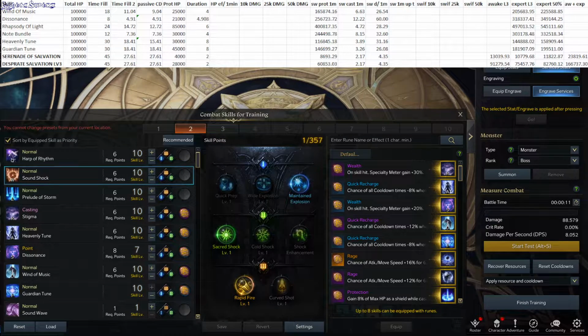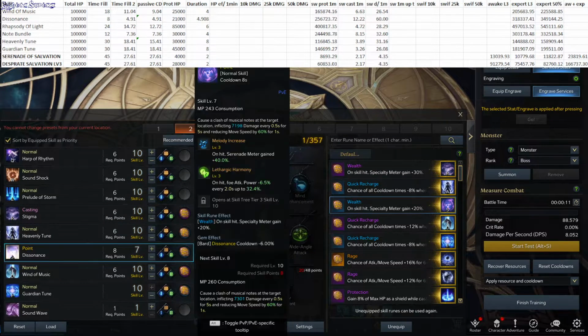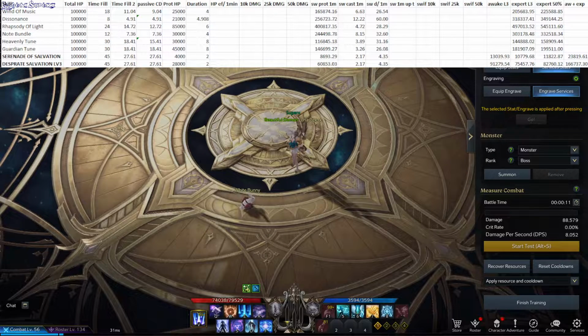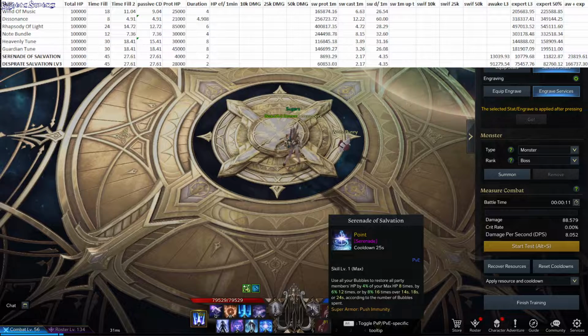Harp, Sun Shock, Blood of Storm, Stigma, Heavenly Tune, Dissonance, Wind of Music, Guardian Tune. I'll summon a boss. First I'll spend this. When I hit the first serenade meter, I'll spend it and see can I fill it the second time as fast as I did the first time.